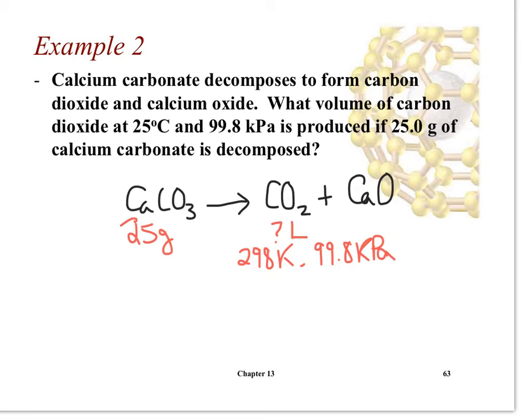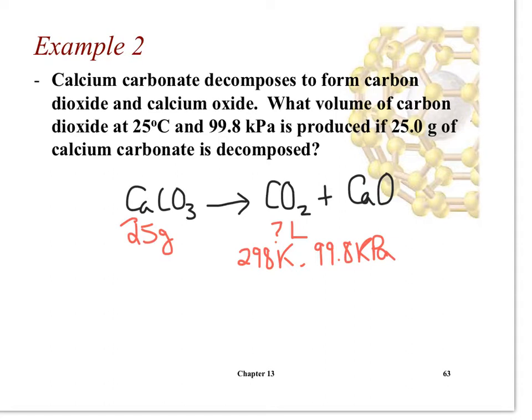Now, if I do that, I do have my pressure. Volume is what I'm looking for. I don't have amount, and I do have temperature. So from PV equals nRT, I'm missing the V and the n, so I can't really use it at this point. However, I am given some information about the calcium carbonate here, and since it's mass, I can figure out what the moles of the calcium carbonate are. Then I can go to moles of CO2, and then once I have the moles of CO2, I have the n for my PV equals nRT.